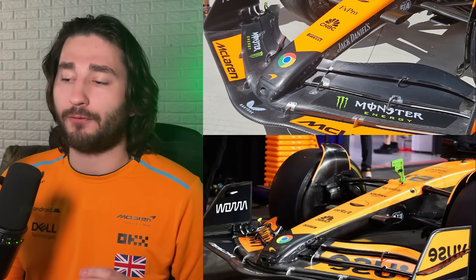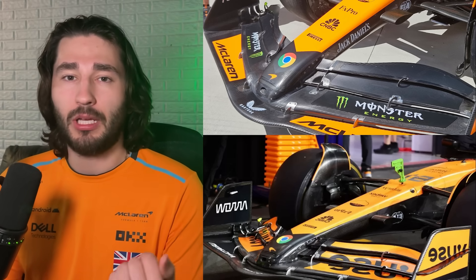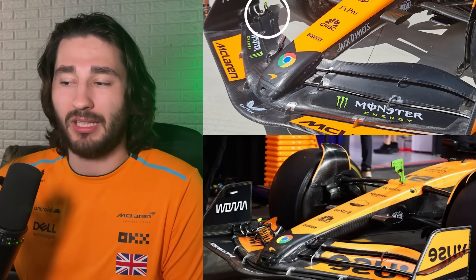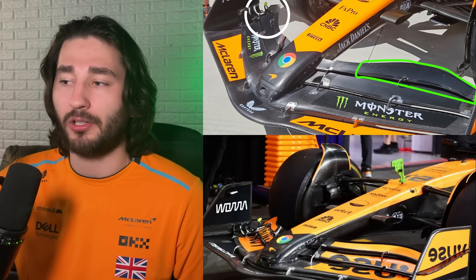With the new undercut from the side pod shape, it's pretty much going along the lines of the RB20 style. They've also introduced a front wing which isn't severely different — we see a lot of teams slope down from the nose toward the end plates, but now they've opened up some cuts toward the end plates, with a little more upwash in the middle of the wing. Comparing pictures from Miami and Saudi, you can see the side pod is a bit wider, and the overcut wing on the side pods is more pronounced now than it was before.